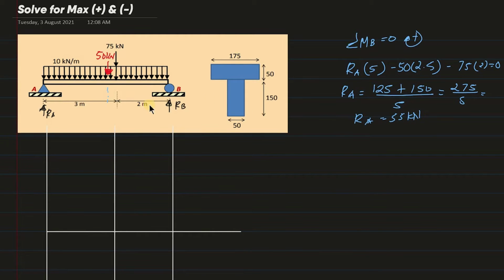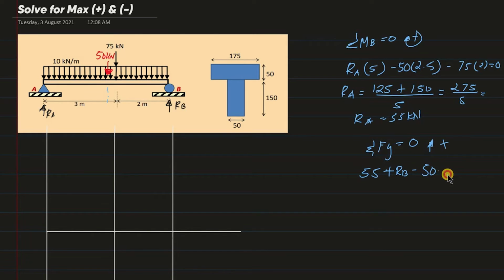Okay, kilonewtons. Now, to solve for RB, summation of forces na lang tayo along the vertical direction. So, upwards forces are positive. So, we have RA, which is going up, so positive. Then, we have also RB na pataas, so positive rin. And then, yung mga downward forces, we have 50 and 75.